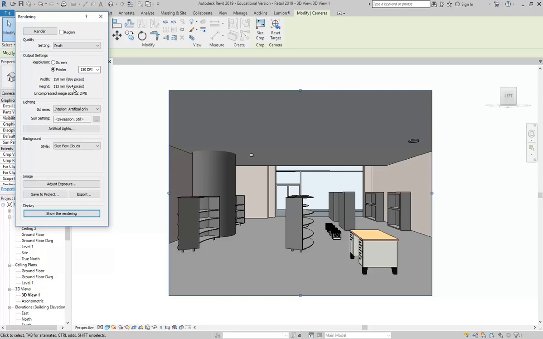So let's say we want this to take up most of an A4 page. How big's an A4 page? Yeah, get close. 210 by 297. So 210 mil, let's say landscape, by 297. Okay, so we want to be a little bit smaller than that, so we've got a white border around the edge. So if I select that border, I'm going to go to size crop.